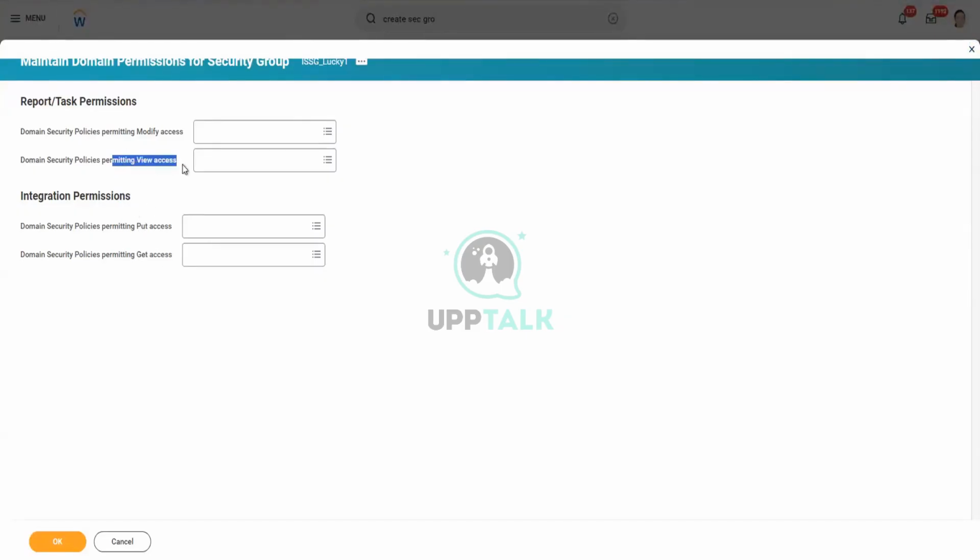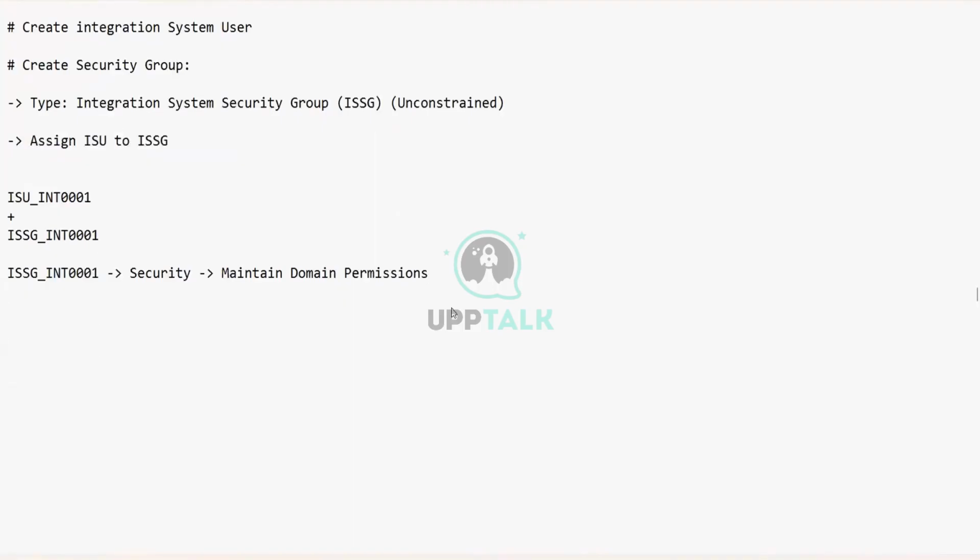Here I'm just mentioning modify plus modify/put to update something in Workday, and view/get to extract data from Workday, just for view purposes.